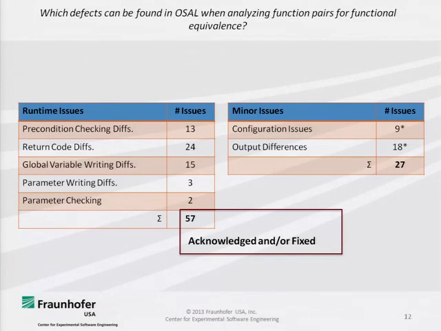And then since it's a wrapper based on a standardized interface, we should be able to figure out the variables being updated, the global variables being updated by each wrapper. We could see that in some implementations certain variables were not updated, and in others they were updated. So state-related differences were emerging. And then some parameters were checked, and some were not checked, that kind of difference. And there are some minor differences like printf or log messages being different in different wrappers. And so we were able to find hidden issues fairly easily without doing much modeling work in this project.